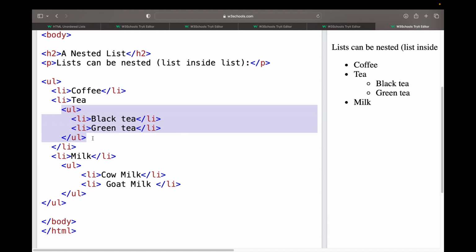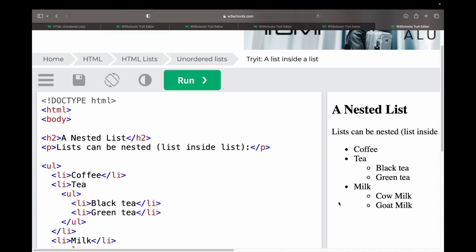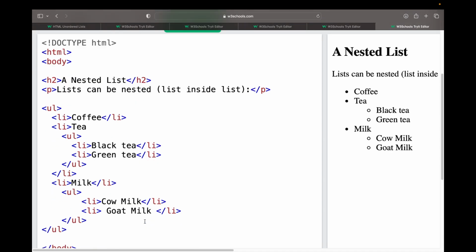That's what nested means. Inside a tag we have another list, and that's why it is giving us this effect. At this point I have already closed the milk item. If I execute it, we get this nested effect. This basically means that this is another list inside this main list.